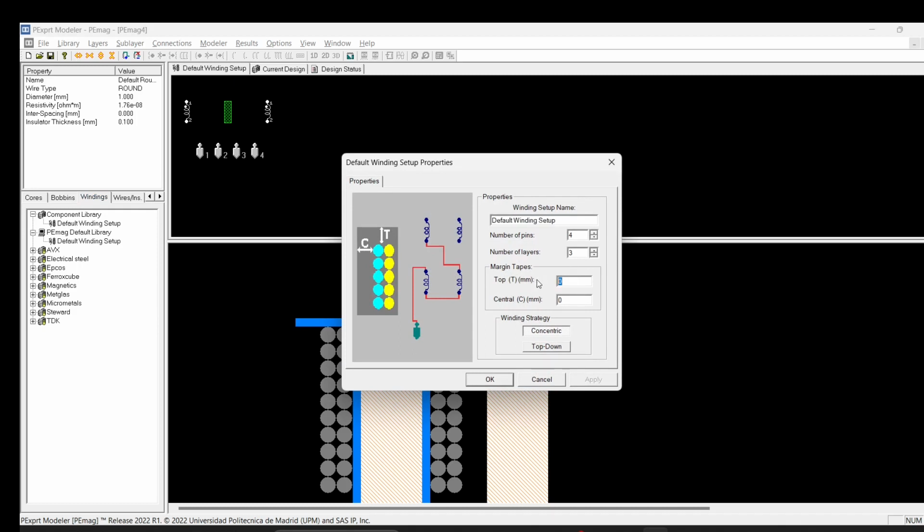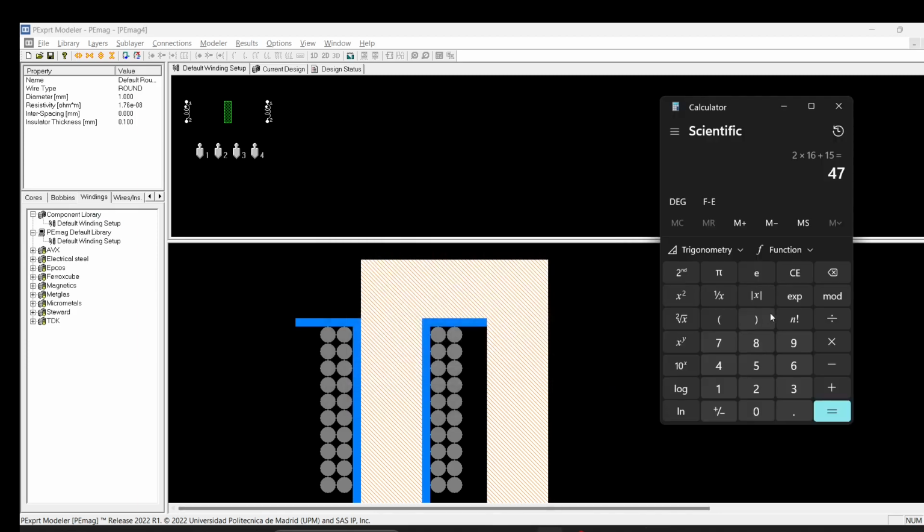Now let's do some basic calculation, how much will be required. The total height of the available winding, we know it is 47, as 51 is the window height, minus the bobbin thickness of 4 mm, we'll get 47. This 47 is the available window height. From that, I will subtract 4, which is the diameter of each turn, times the number of turns, which is the height of the winding.